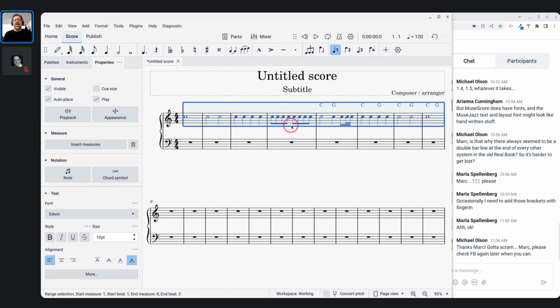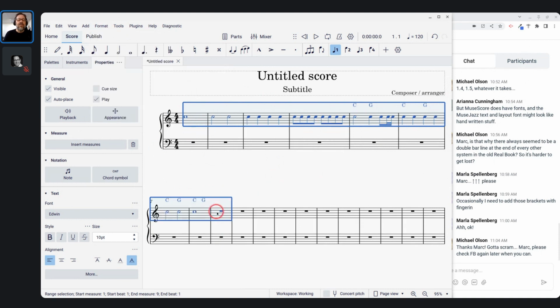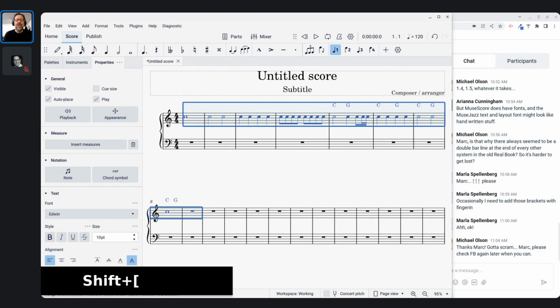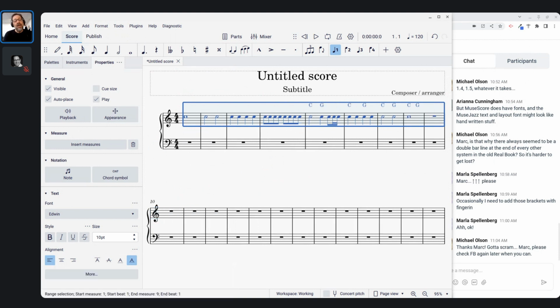Now, probably I can't fit any more because I'm looking at the space between the 16th notes and between those 8th notes and thinking, if I tried to force another measure to fit, I'm probably going to fail. But I'm going to try anyhow. I'm going to go back to Format, Stretch, Reset, and now I'm going to select one more measure. And I'm going to keep trying to, oh, wow, look at that. It did manage to fit one more. It's able to fit quite a lot, actually.